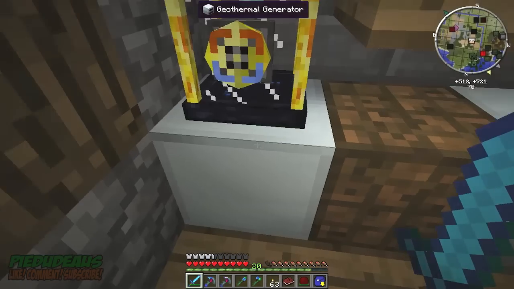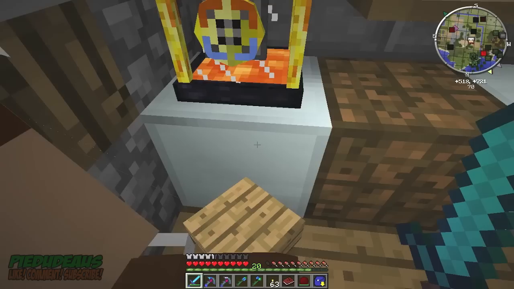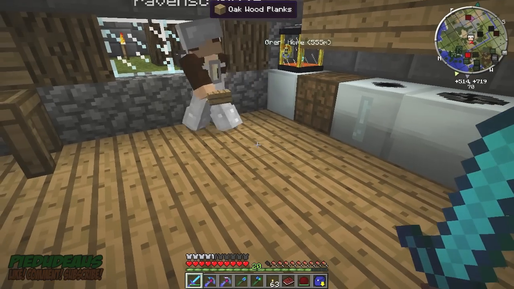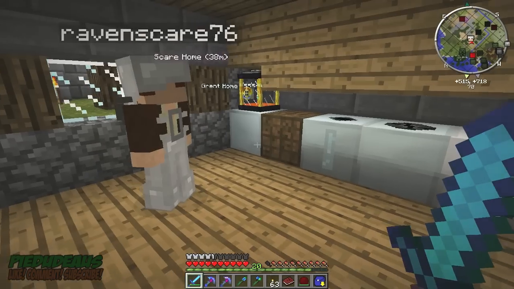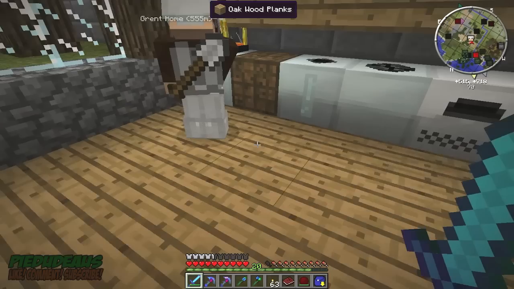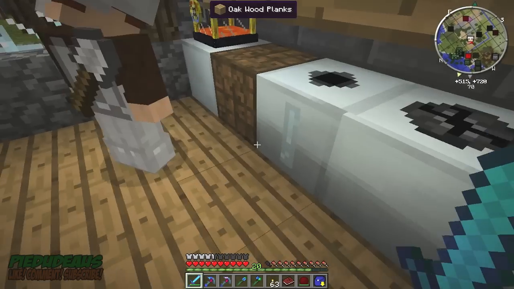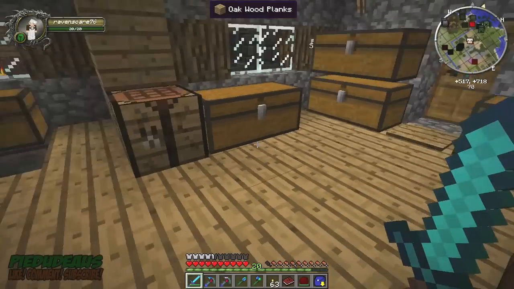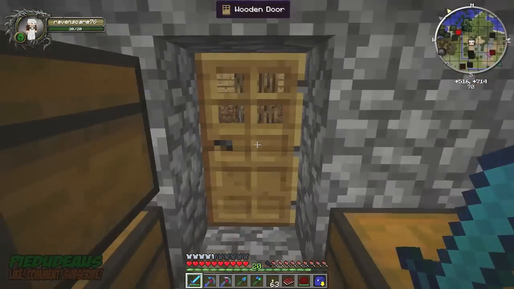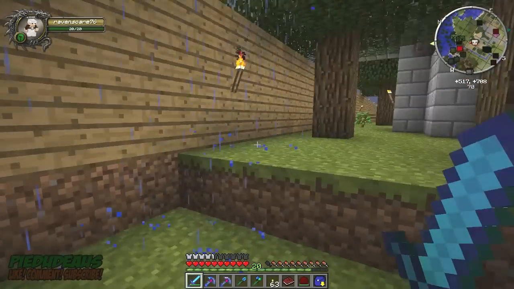Why's that not filling back up? Oh, there you go. I was trying to fill up the back box at the moment. Yeah, it's just filling up the geothermal generator with lava and just sapped it dry. Damn doors.